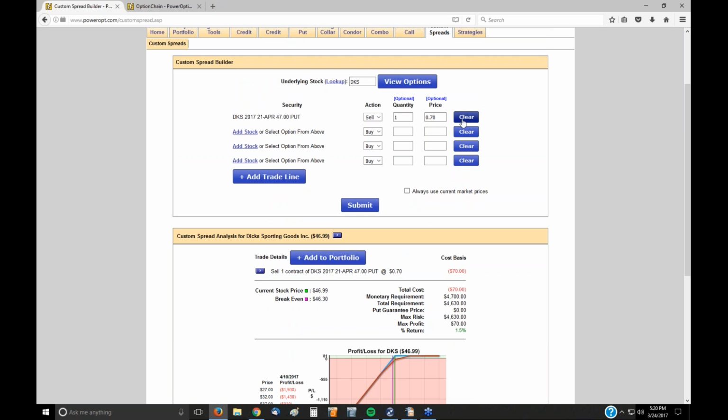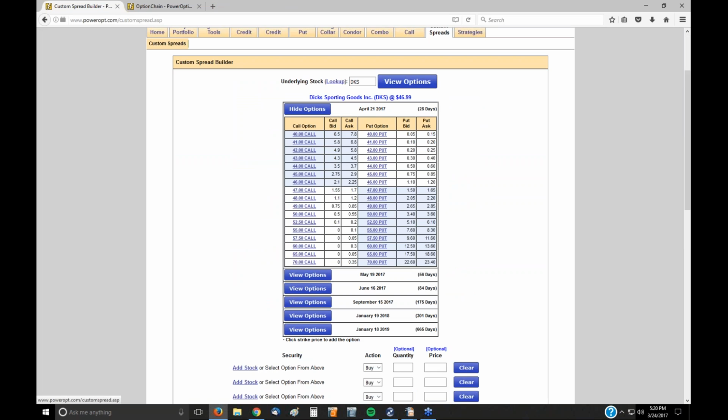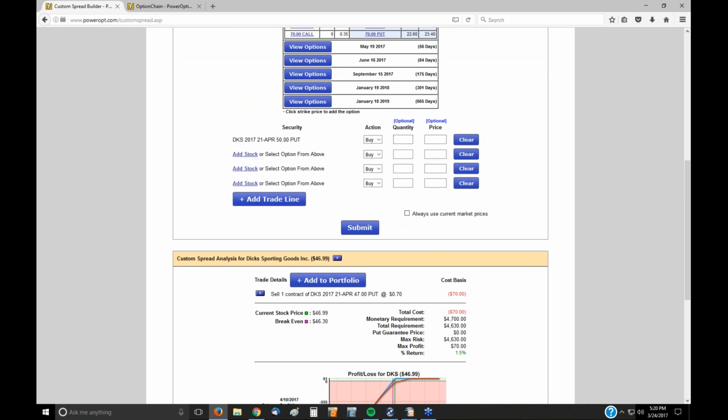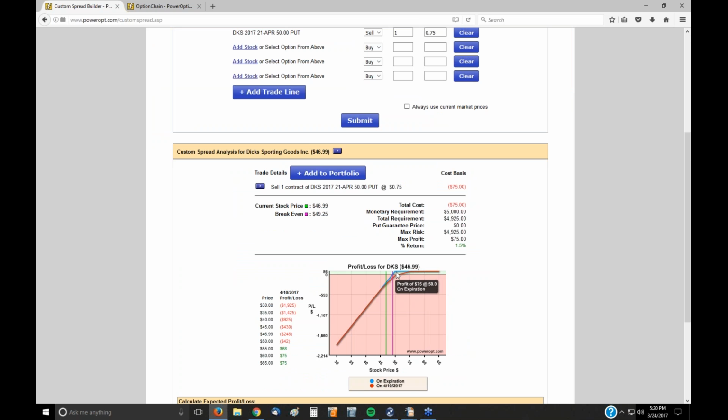Okay. So let me change this to the 50. April. And let's say again when it was at 52, we got 75 cents. Yes, I'll remember to change it to sell this time. Thank you. Okay, there we go. All right, so here's my cash secured naked put. When the stock was at 52, we sold a 50 strike put for 75 cents. Now the stock's trading below it. Isaac says this became deep in the money, I think.